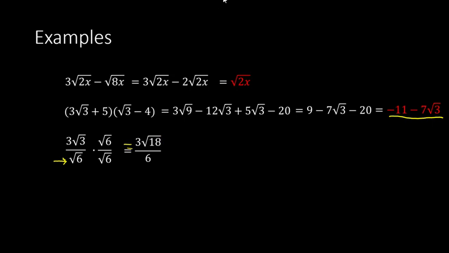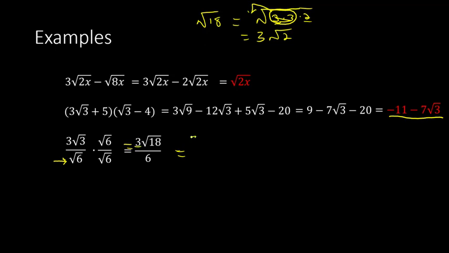Now the square root of 18, let's take a look at that for a moment. That can actually simplify further, because 18 can factor down as 9 times 2, and 9 is 3 times 3. So that would be 3 times 3 times 2. Here we see a group of 3's that we can pull out. So we pull out one 3, and you're left with a 2 on the inside. So that would be 3 times the square root of 2.